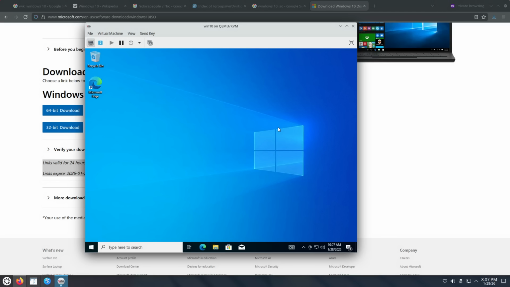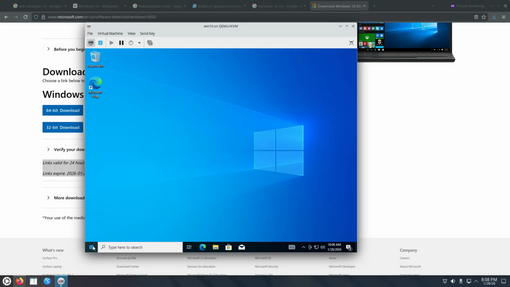So I'm going to do the things that I usually do at this point, which is to create a snapshot of the virtual machine. So it's the state of the virtual machine immediately after installing Windows and installing drivers.